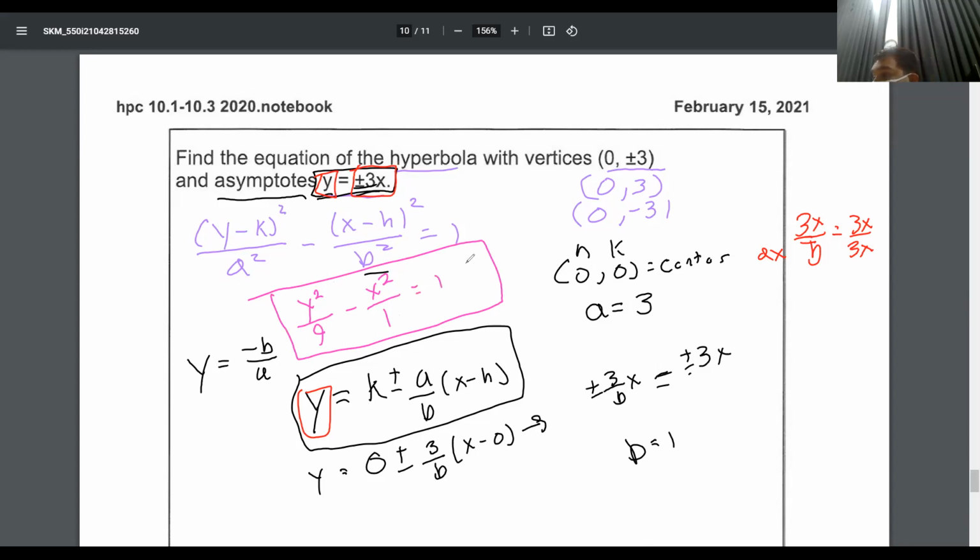What's B in this equation? What's A in this equation? What's y in there? y and x are just variables. Just like any equation, you need the y and x so you can find any point. A is the distance between the center and the major vertice. And we just found that because if this is 0 and this is 3, it must be 3 away from each other. And B, we had to use this equation right here because this equation lets us have everything but B, and then we could just do some substitution.